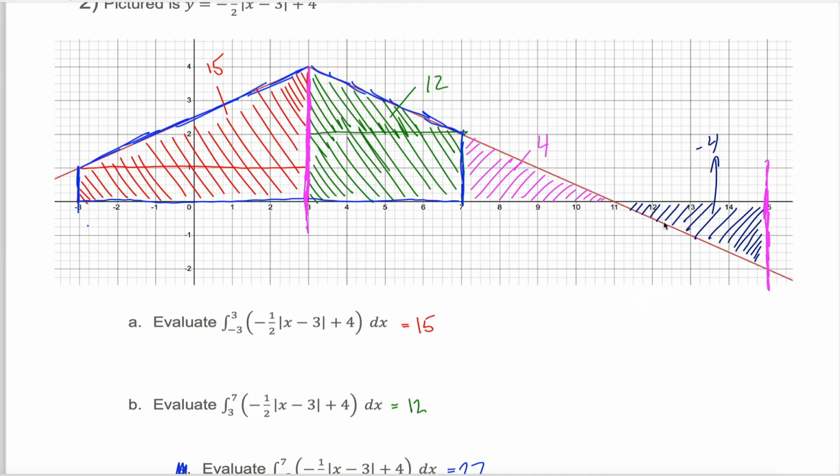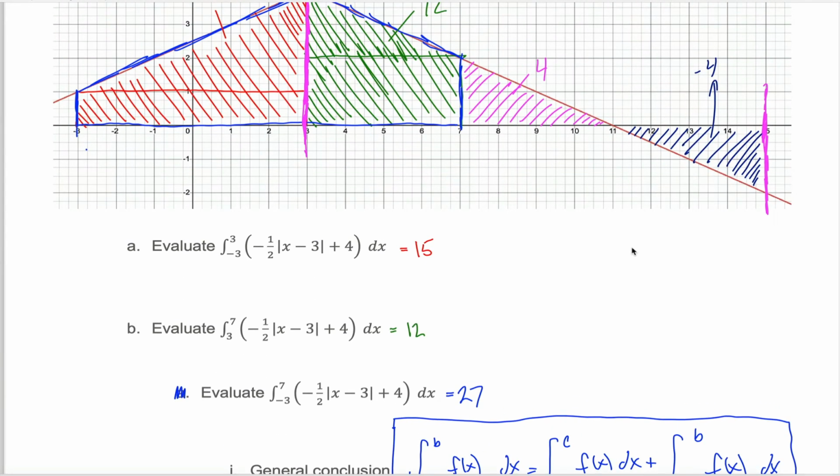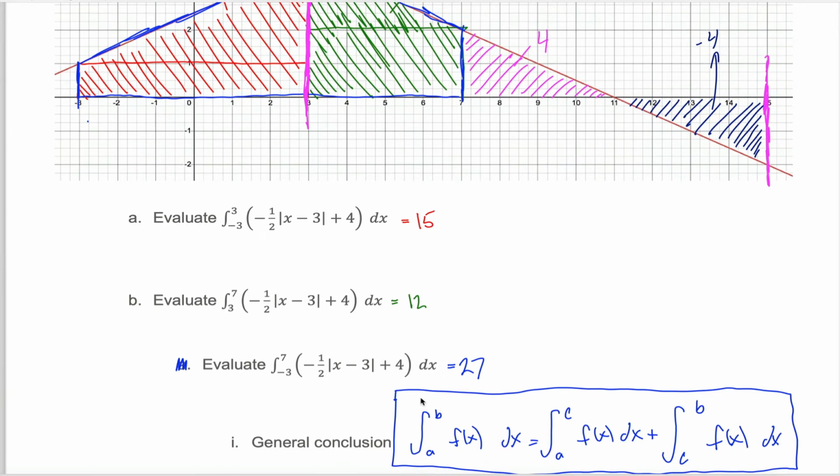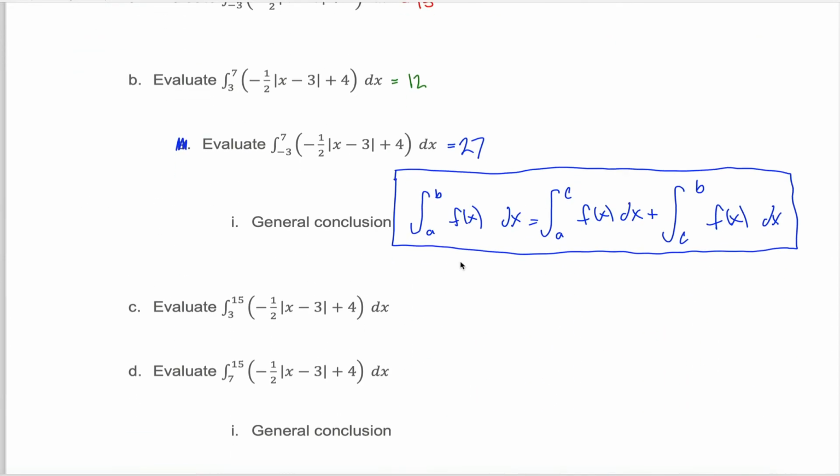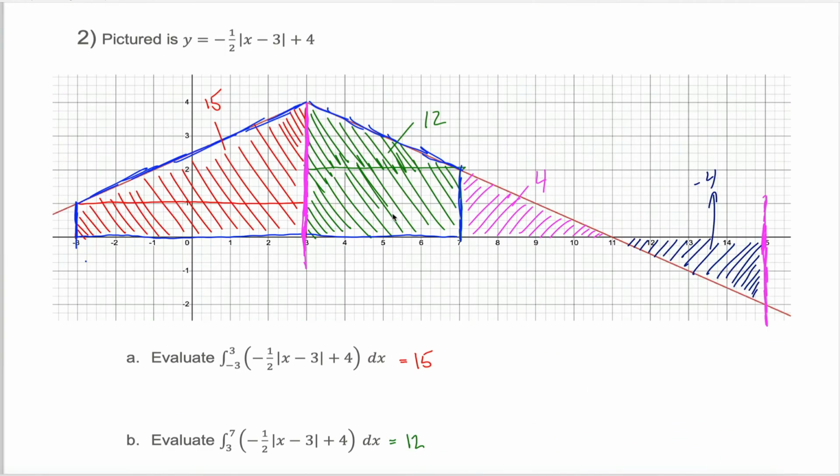And yes, I know negative area doesn't really make sense, but if you allow the area below the x-axis to count as negative, then we can continue to use this analogy of the area under the curve when we're figuring out integrals. So to answer this question, the definite integral from 3 to 15 of this same function, what we could do is think about 3 to 15 as the green area, the pink area, and this dark blue area.